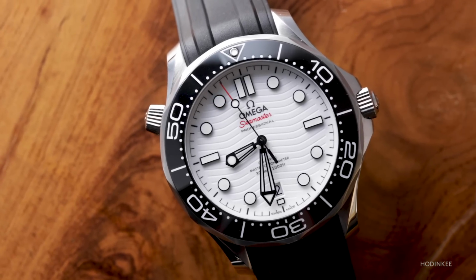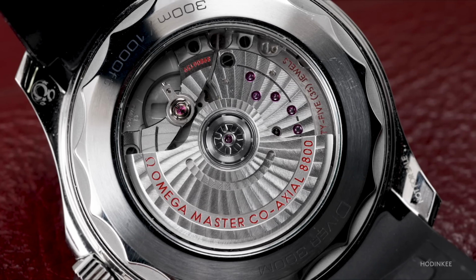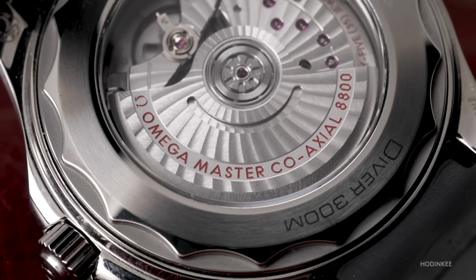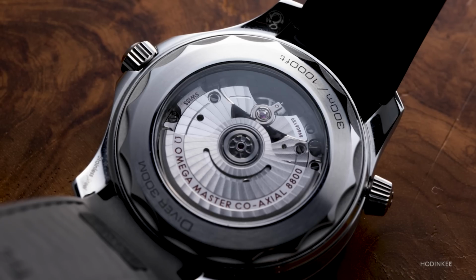But what really makes the watch is what's behind the dial. The new master chronometer caliber 8800. It's resistant to fields of magnetism rated at 15,000 Gauss. It beats at 25,200 vibrations per hour, and of course, features Omega's famed Co-Axial escapement.